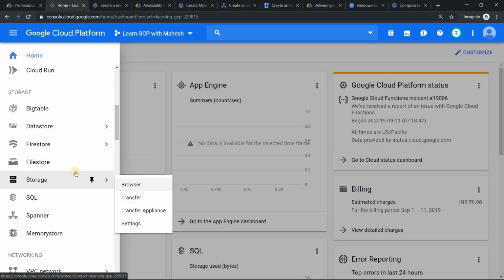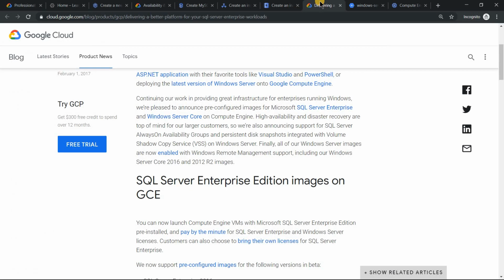Since we are talking about storage, without talking about other products like SQL Server, I feel it's not complete. SQL Server and Oracle are important databases which we have not discussed. If you have an Oracle database, as most of us know, you cannot host an Oracle database in GCP because of the license restriction. So if you want a migration, definitely you have to go either with the Cloud SQL option or Spanner. And we have already seen how to achieve high availability with Cloud SQL and Spanner.